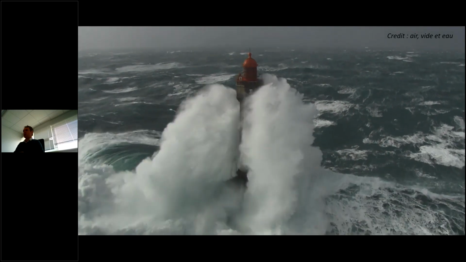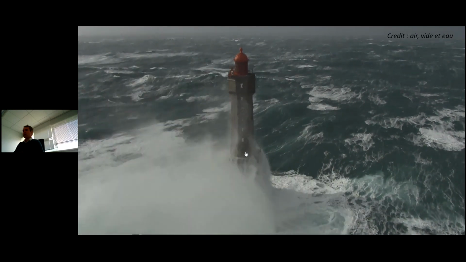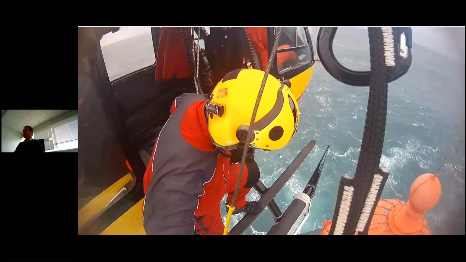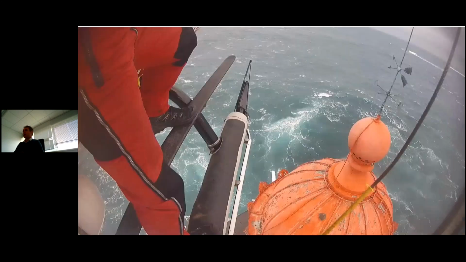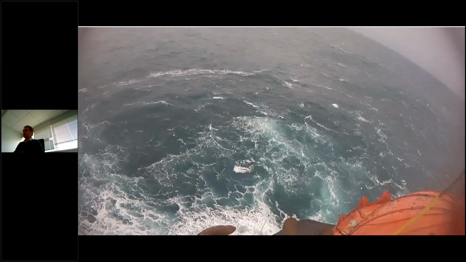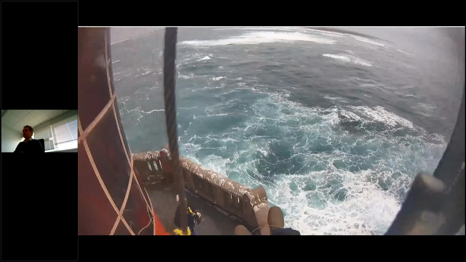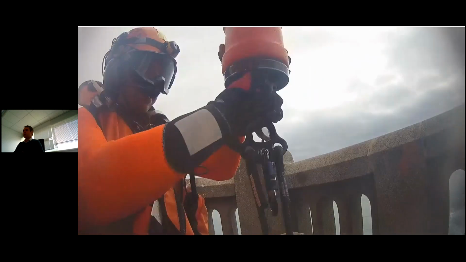Okay, so it's a very famous lighthouse. There is one picture with a lighthouse keeper standing here while there are big breaking waves around the lighthouse, that is known worldwide, I guess. As you guess, it's a very harsh environment, and it's very hard to access. So we had to access it by helicopter during the first winter, which is quite an experience, of course. These are my boots that you can actually see on the video here.